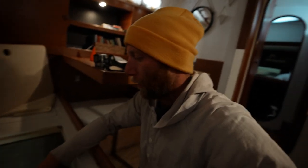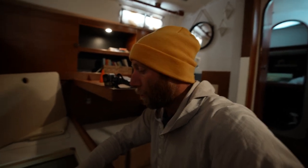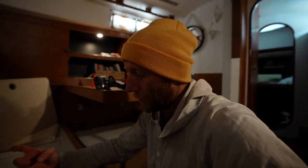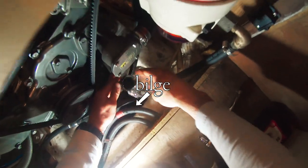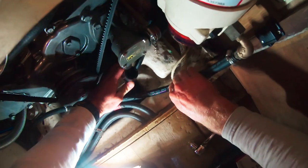This hose is really snug and not going to want to come off very easily. So a great technique to get a hose off more easily is to grab the heat gun and just heat it up so that the material expands a little bit and it should pop right off.